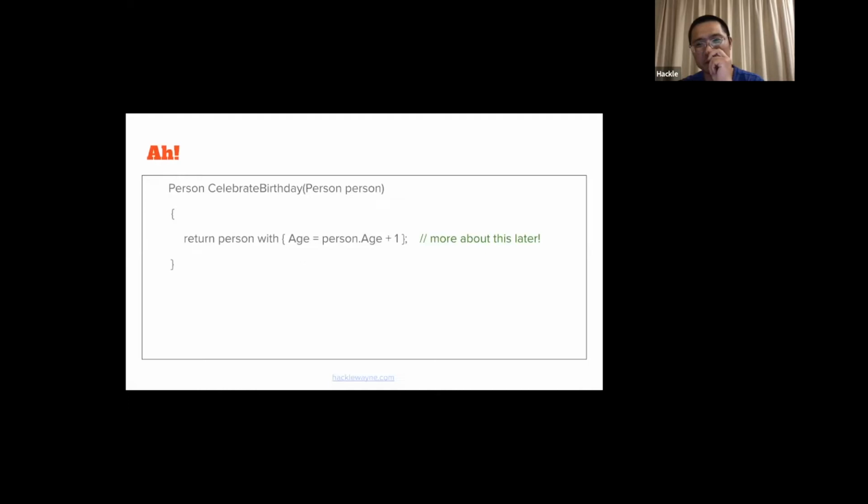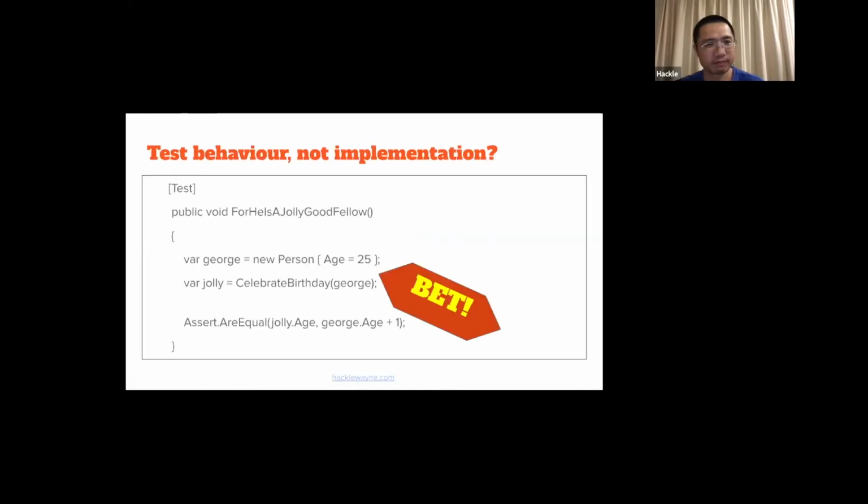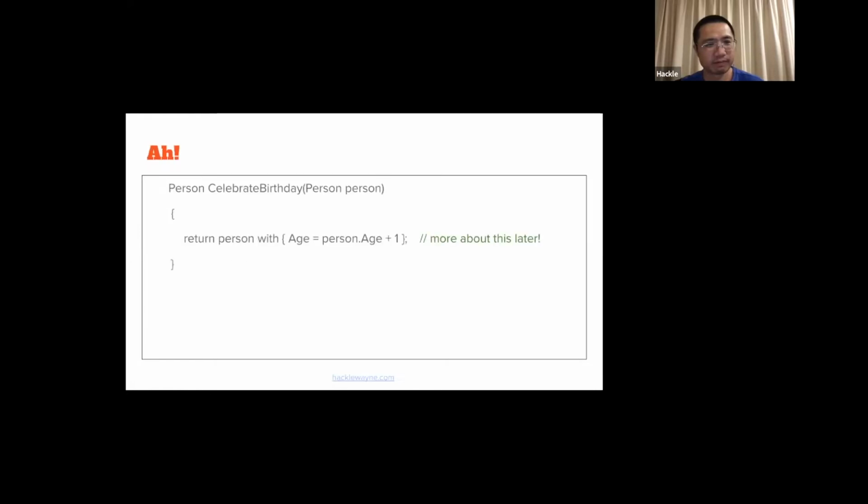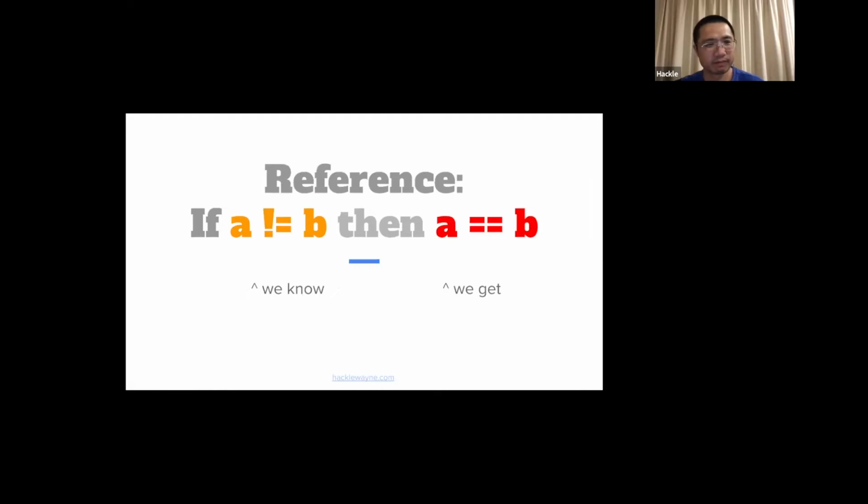But if I put it positively, say this is a good milestone for George. So it's a new person, and it also makes the implementation much easier to understand. Well, it makes testing much easier, right? Because now we know the input and output of this celebrate birthday function. They're completely separate things. So I have this ease of mind that this test is absolutely going to pass. I like this a lot, and we'll talk more about this later.